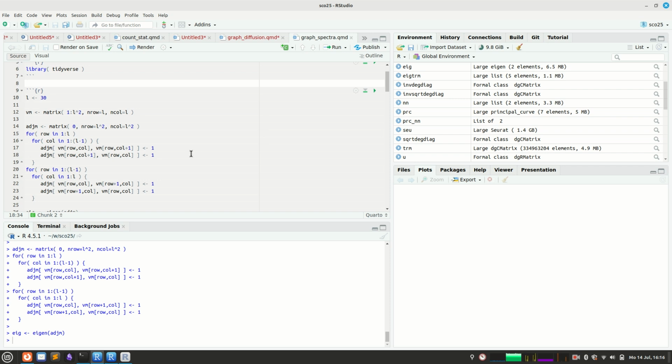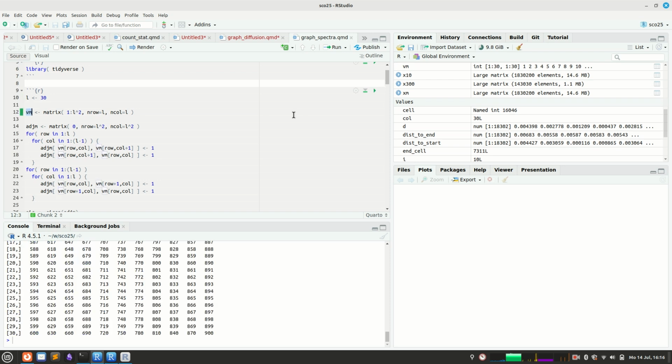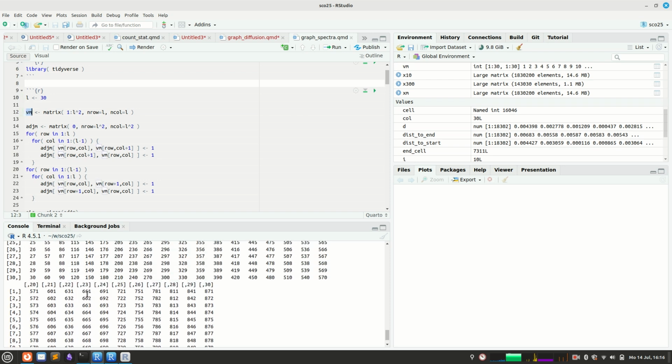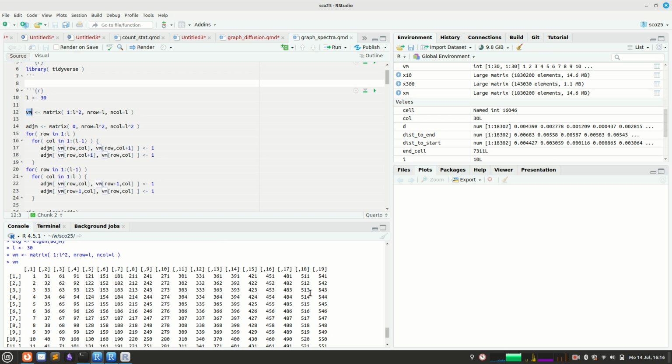And this is why I made this matrix, this vertex matrix. So you see, these are my vertices, which are a 30 by 30 grid, and I number them like this here, 1, 2, 3, 31, and so on. Now I make an adjacency matrix with 900 by 900 values.